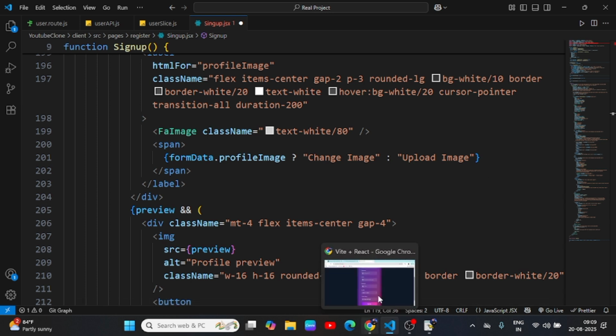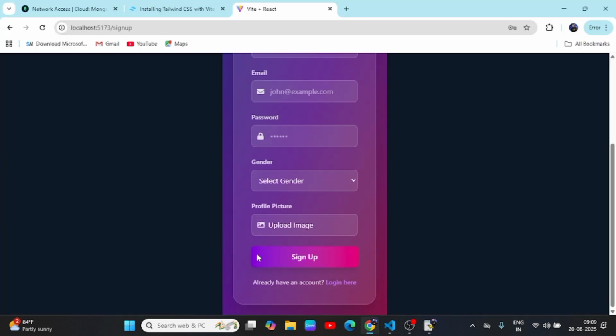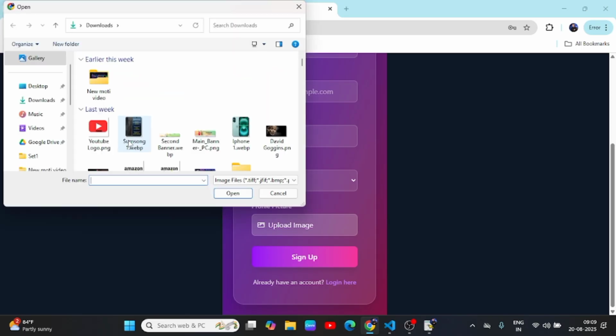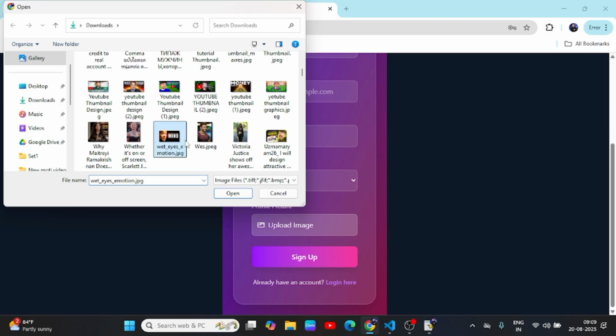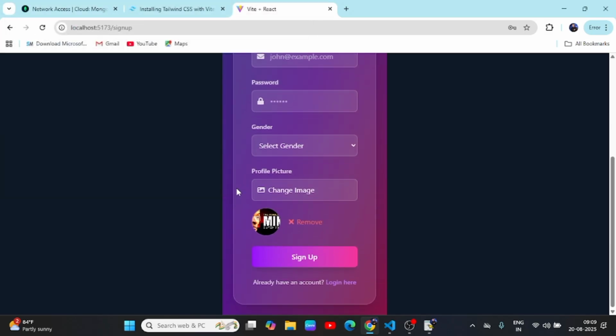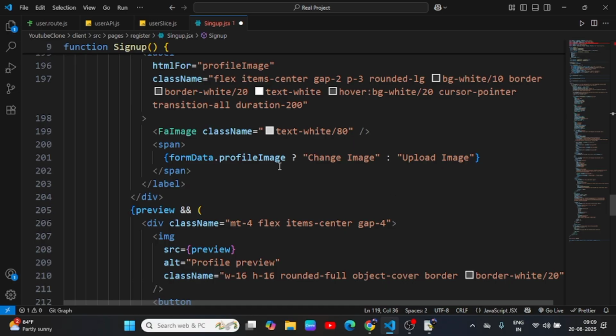Right now you can see upload image. Let's click on it. Now you can see change image, right? So this is the thing.